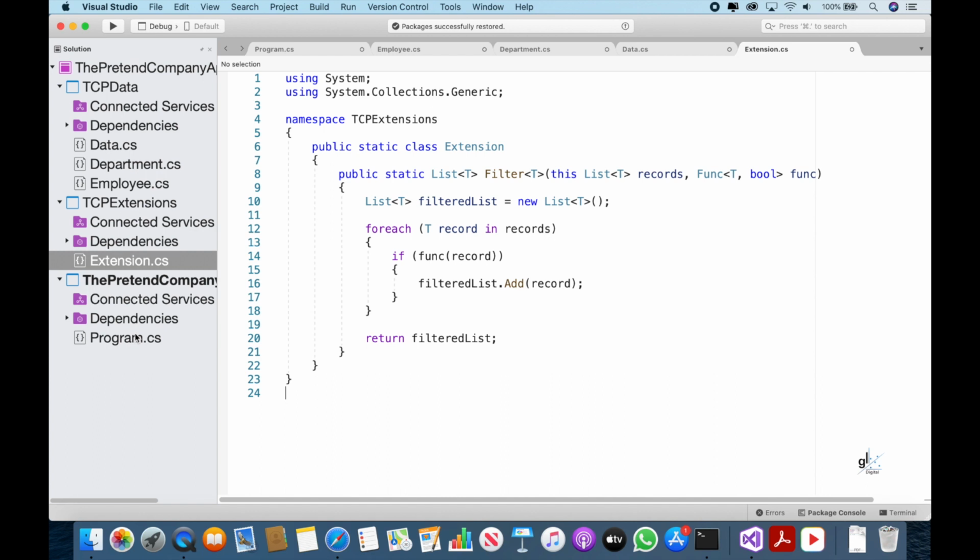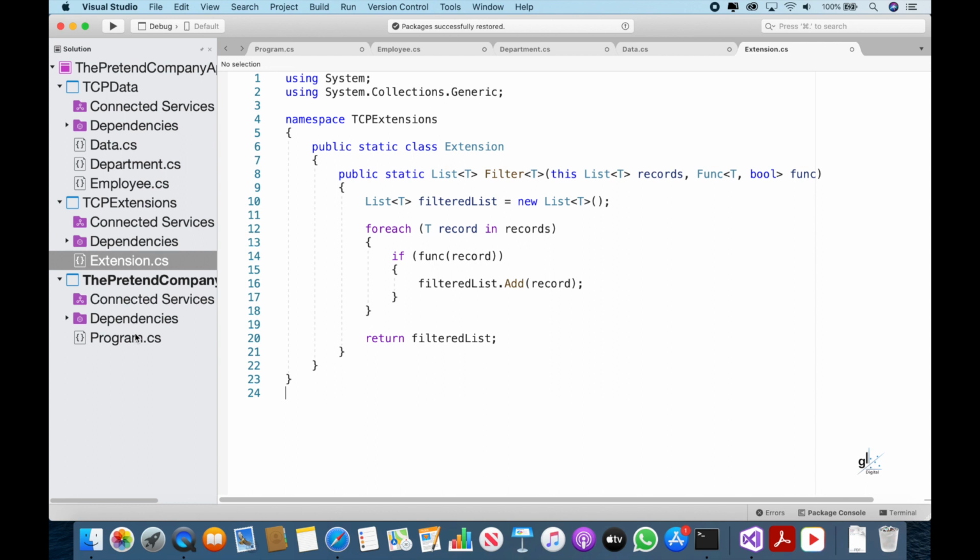Okay, so the second parameter accepts a delegate object that points to a method that needs to be created on the calling client. So this method that we'll create essentially tells the filter method how we want our list filtered. So we are able to define this method in the calling client code through the use of a lambda expression. A lambda expression is a concise way to represent an anonymous method.